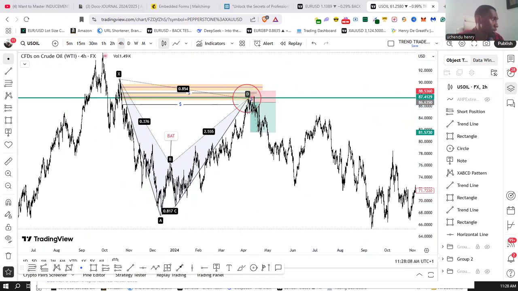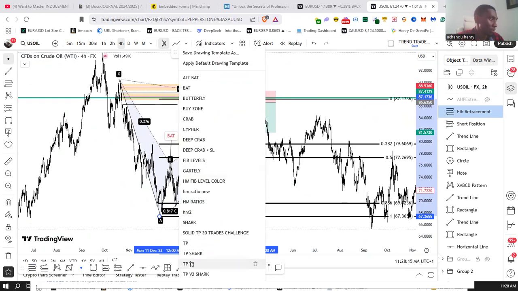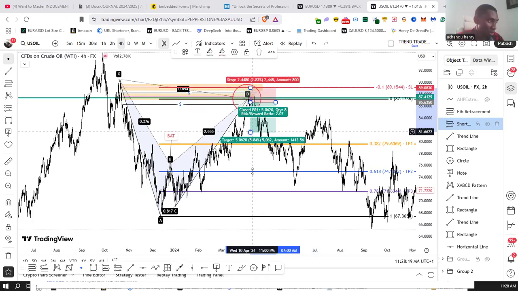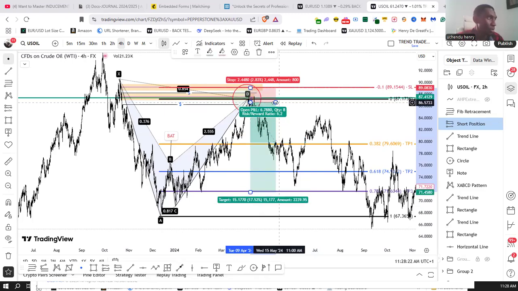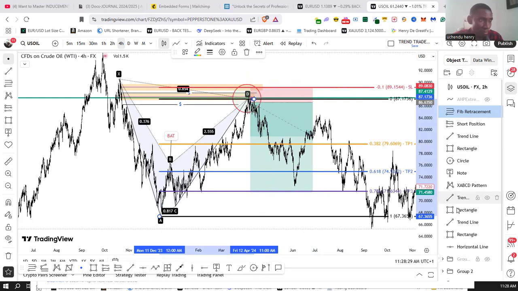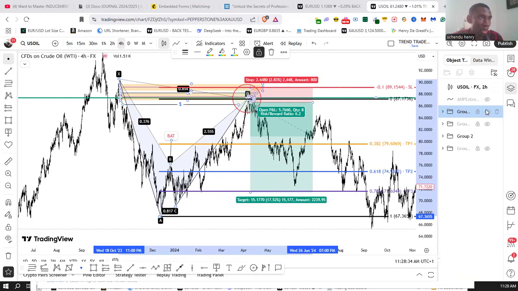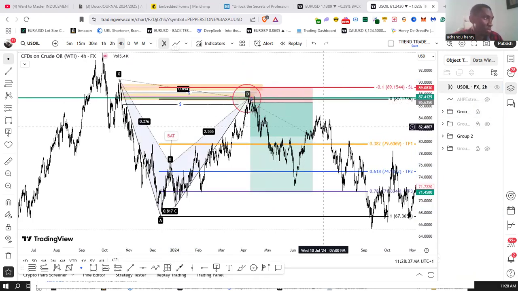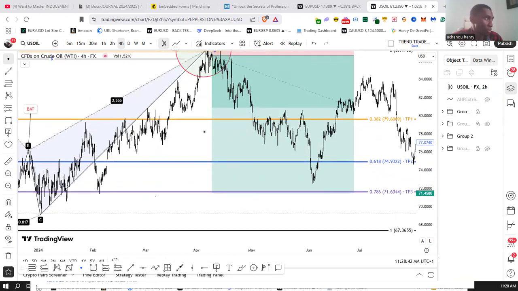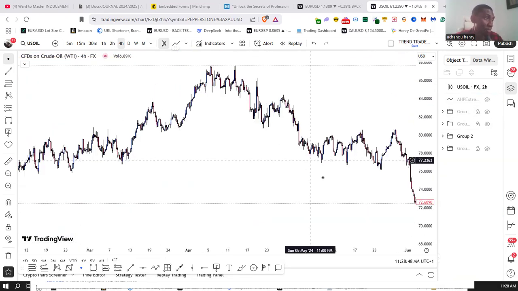So let me add the stop loss and the take profit level. Stop loss is 10% or 15% distance from the potential reversal zone, which is around here. Take profit level 0.786. Okay, solid 1:6. Beautiful. This is how we are studying the concept of inducement liquidity and all of that. And when price was dropping to these points, I was looking out for a valid pattern as well.